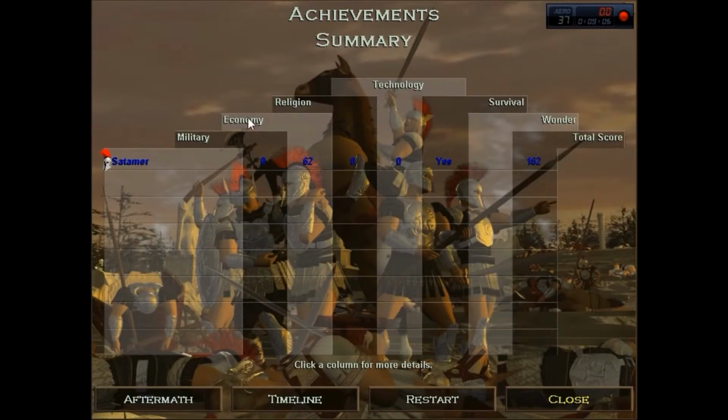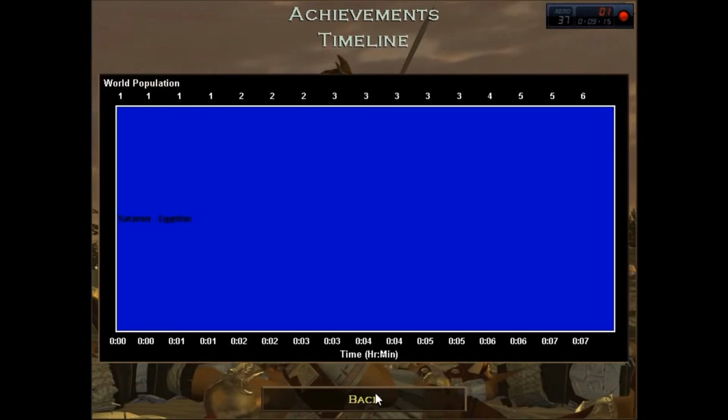Now, this is just my military, my economy, religion, technology, survival, wonder, total score, etc. And I think that's it. There's also timelines, etc.